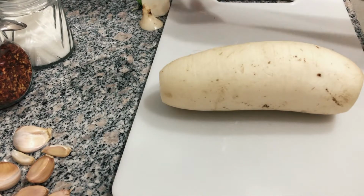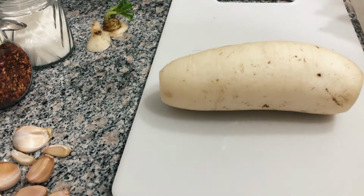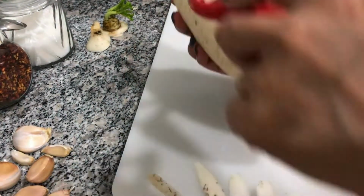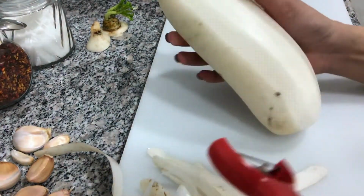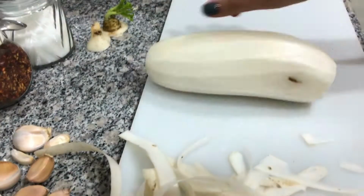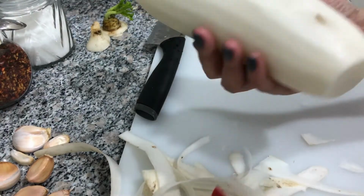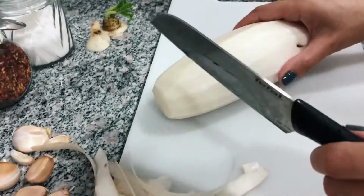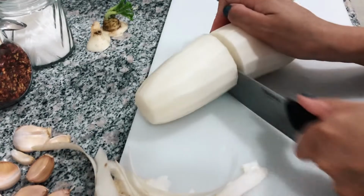Due to my excitement, I already removed the bottom part of this radish. So let's now proceed preparing this radish by peeling this off. It's good. We'll remove this part later. I think this is okay for slicing already. Just be very careful, but it will be better if you cut it in half so you will not have a hard time cutting it.